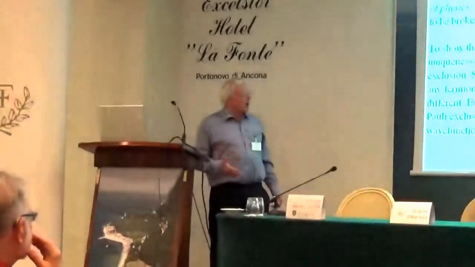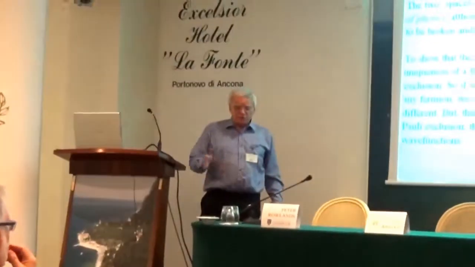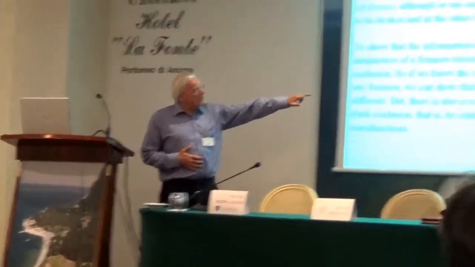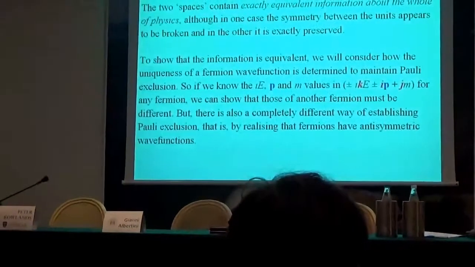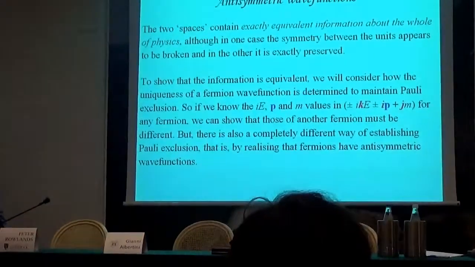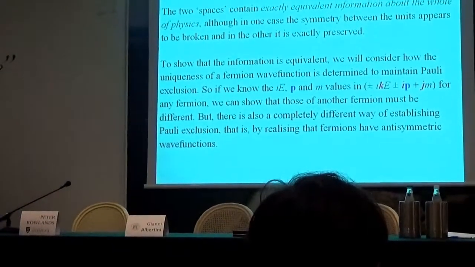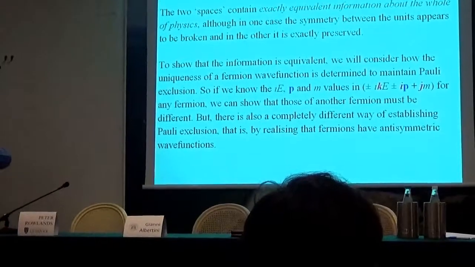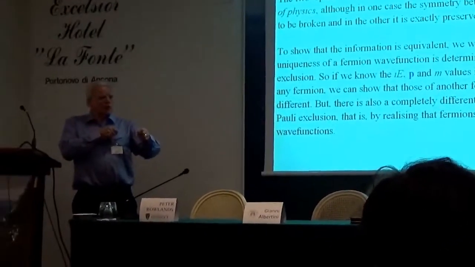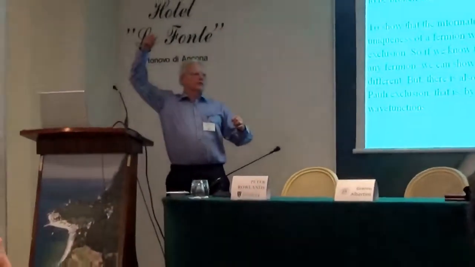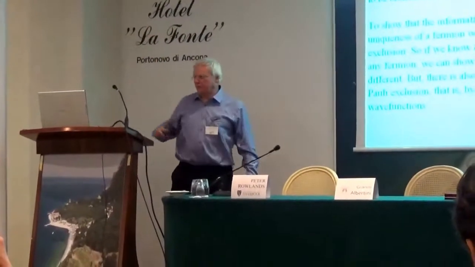If we want to know how a wave function maintains Pauli exclusion, we could know about its E, p and N terms. In other words, we'd need to know the thing connected with the 3 red operators. Another fermion would have different things. We could plot them on 3 axes, 3 orthogonal axes, and then we could find a particular direction which would be unique to every fermion.